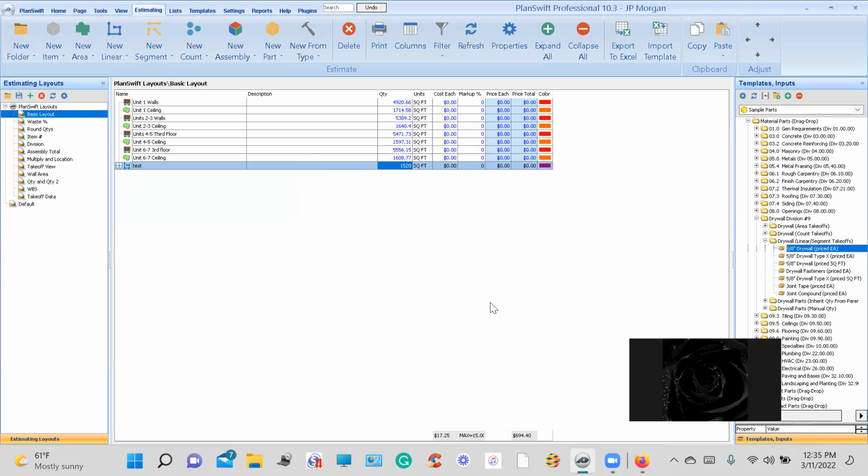So what we just did is we created a small assembly. We've only added one part to it so far. But what's happening is the part is collecting the information from our takeoff tool and the specified information about our drywall. So like the size of the board and everything. And that's going to tell you how many pieces of drywall you need. And in turn, that will tell you how much that will cost. I see.